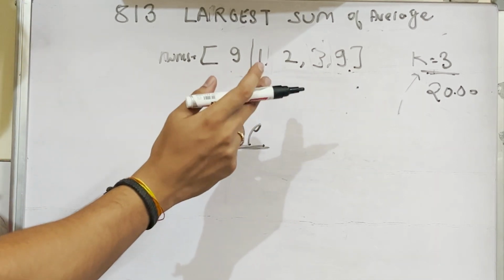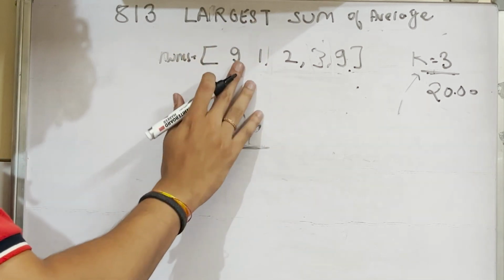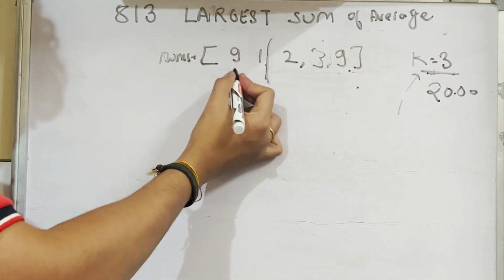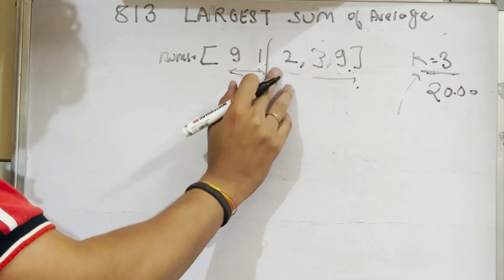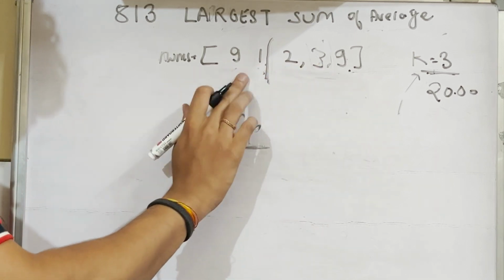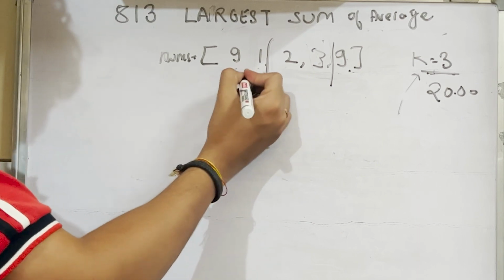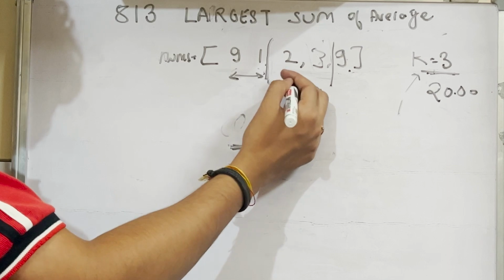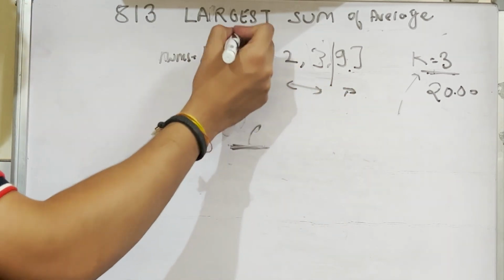Okay, if you could understand, let me just show you. For example, you have this array, you are making a cut here. Then you must be having the average of this and the average of this. Again, if you are making a cut here at the same position and another cut at this position, you must calculate the average of this. Again, you are calculating the average of this, then you will calculate the average of this and this. So as you can see, you are doing extra work.